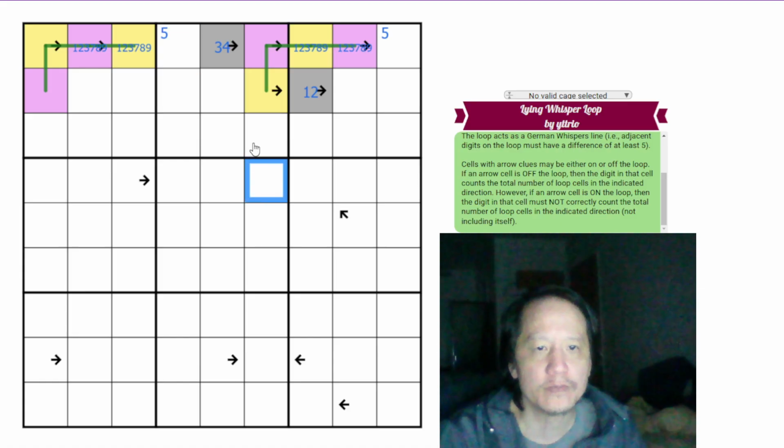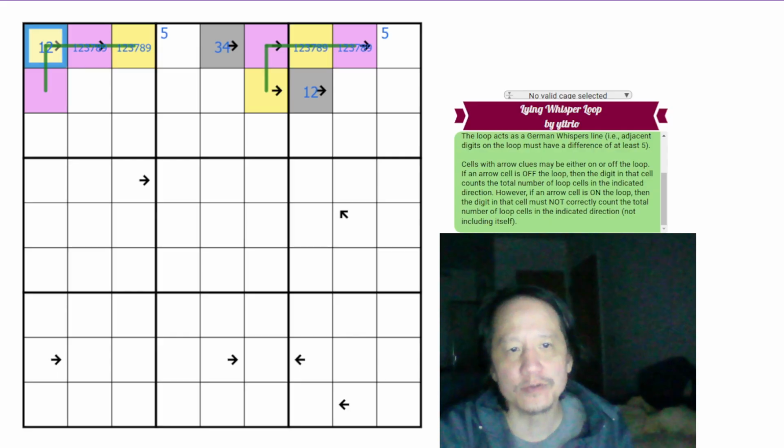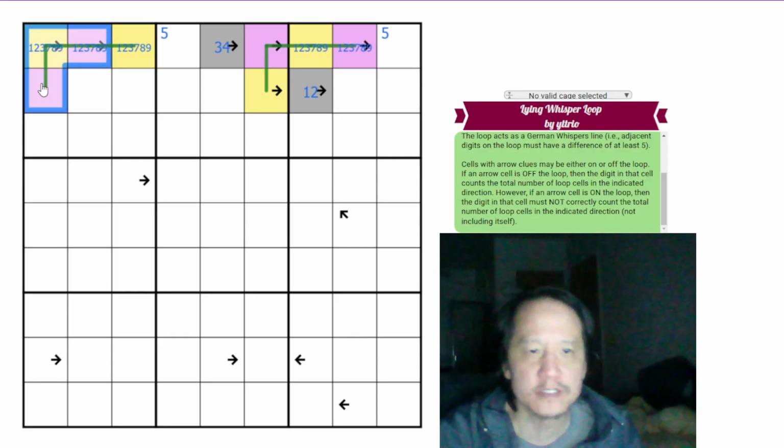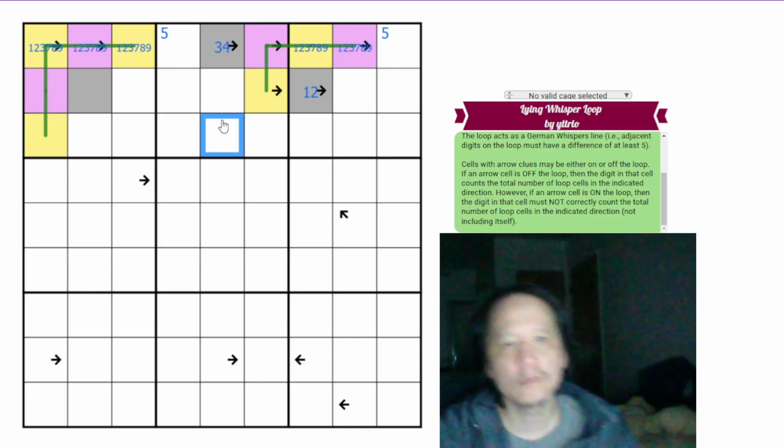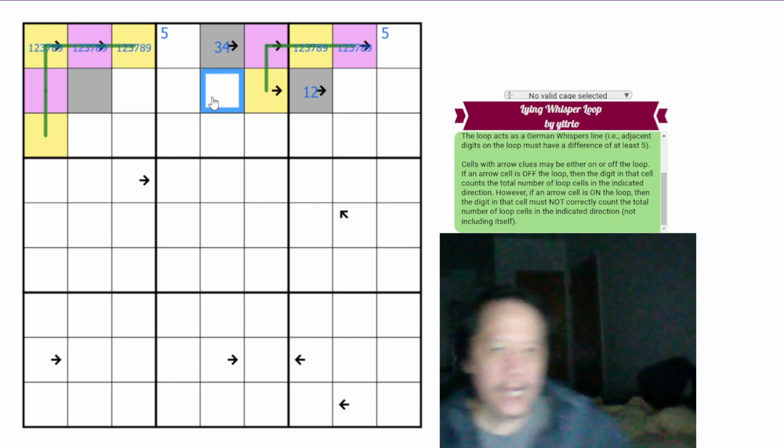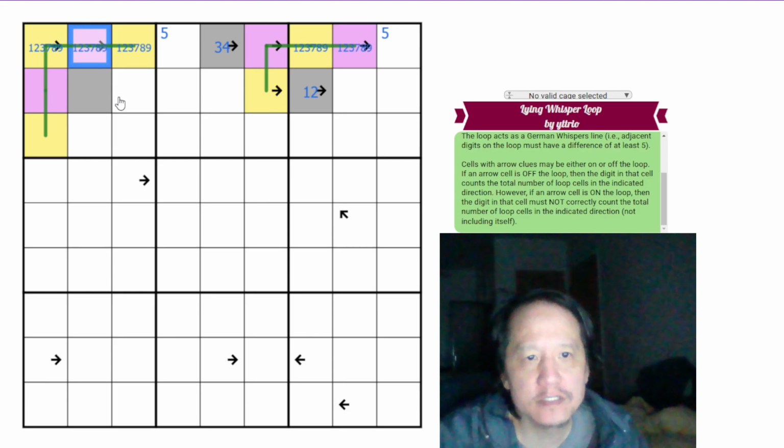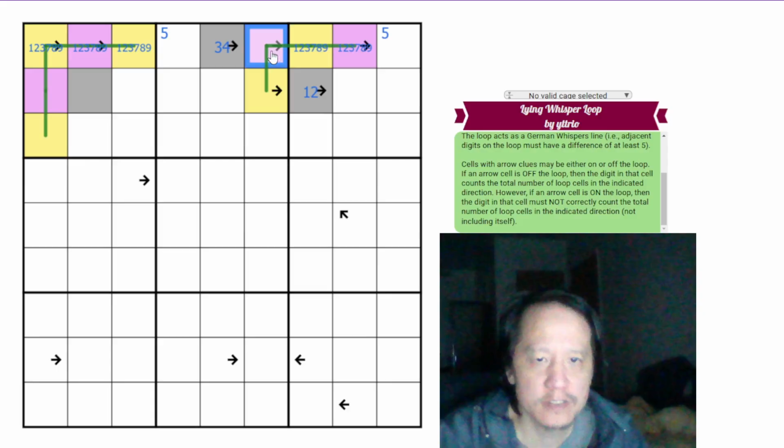We don't know though. This has to be 1, 2, 3, 7, 8, 9 also, because this sees two distinct numbers on the German whispers lines. This is not valid. This could go that way, could go this way. Therefore, this has to go here. Okay. So this, we need a 4 and a 6. We need a 6. So this could be 6, and that would be 1, 1, and 2.